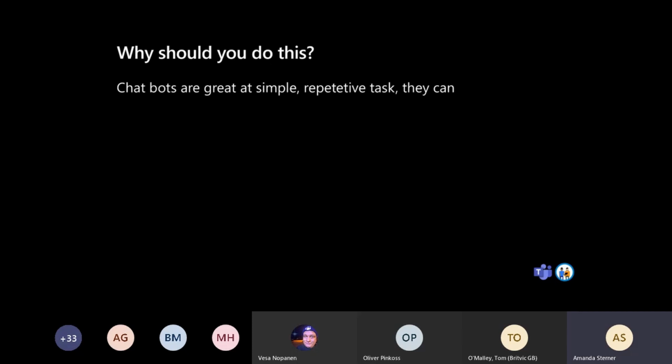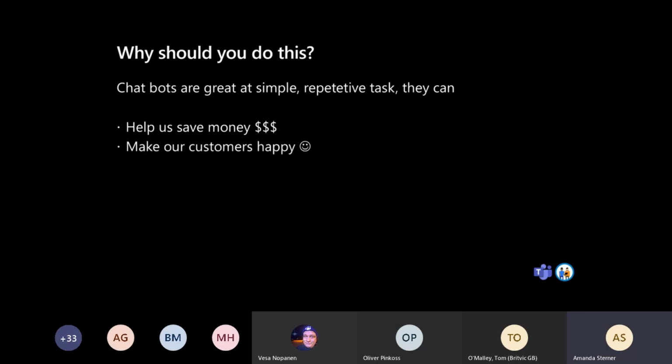Why should you do this? Why should you build a chatbot? What's the purpose? What's the gain for us? Chatbots are great at simple repetitive tasks. They can help us with a lot of things. For example, they can help us save money. By automating repetitive tasks, we can free up time for our employees to do other things, so that we can spend their time in a much better way.